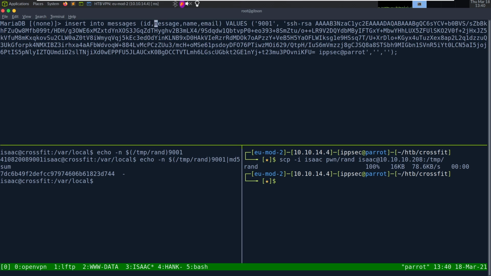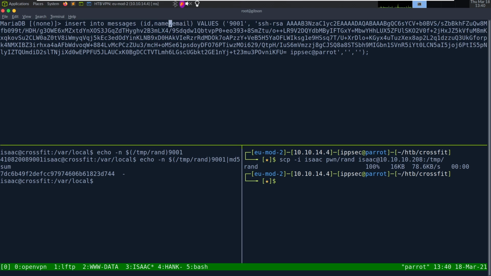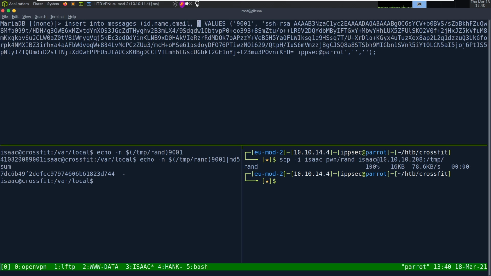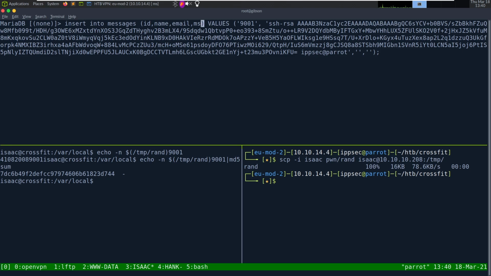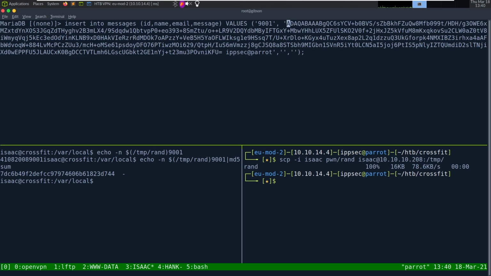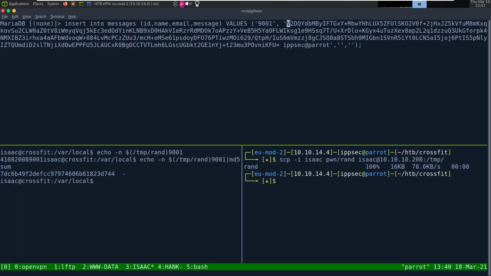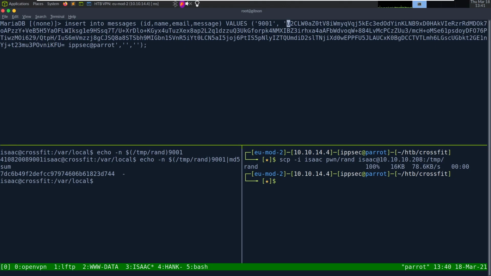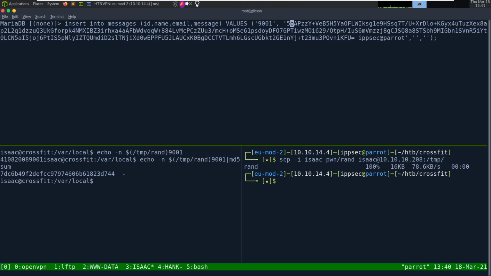So let's get out of this. Oh my God. There we go. Name, email, message. Is it MSG or I think it's spelled out message. And then we'll delete this whole key. We probably should just reformat this whole query because this is going to take a while. I'm sure there's probably some hotkey I can use, maybe Control D. No, we'll just delete it all.